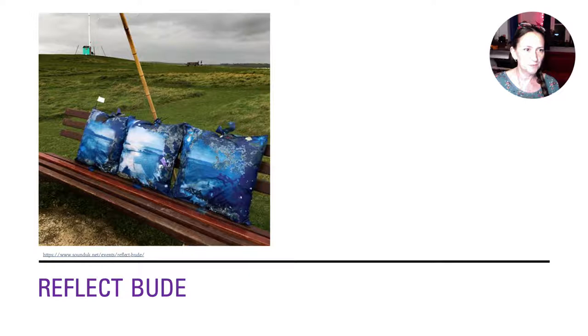Thank you. Reflect Bude. This was a lovely project, again another commission, that was with Sound Art and the University of Exeter. They put on a weekend of sound, light and art, trying to bring local communities together, regional and international artists. And it was to really try and explore coastal living and well-being.